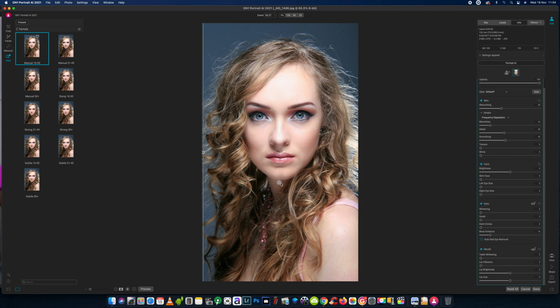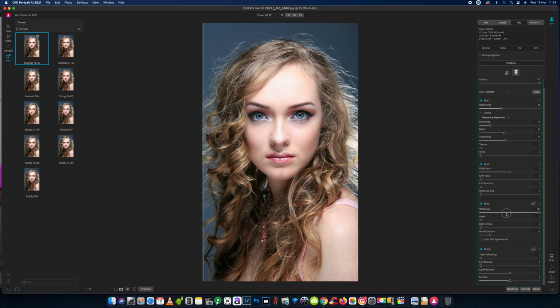I wouldn't do anything to the lips, not too much anyway. Again, we could use a hue if we wanted to adjust the lip colour tone just a little bit, but we're not going to do anything. We'll leave it at 0. Lip brightness, I'm happy with the brightness of the lips.